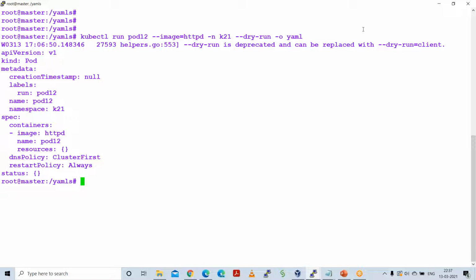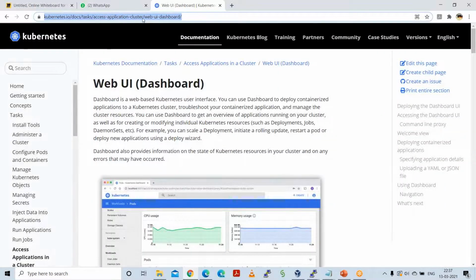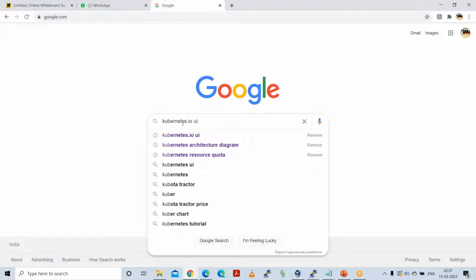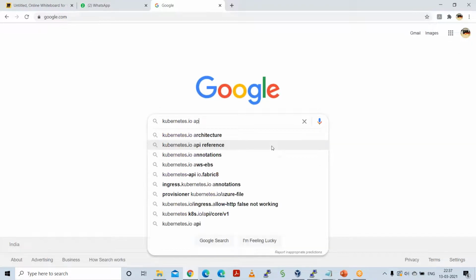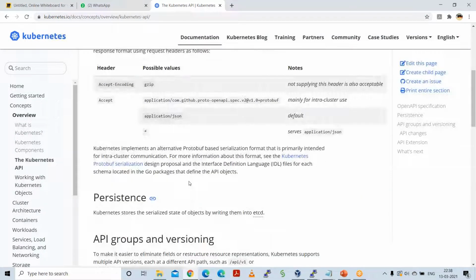Ramesh, who is deciding this API version? I mean, how do we know which version we need to put? I will explain that in that session, because it is defined by the Kubernetes standard documentation. You can get it from Kubernetes.io. You just have to type in Google, Kubernetes API version, and you'll get all the documentation there. There is a very big table. I will show you that in the next session, if you don't mind.